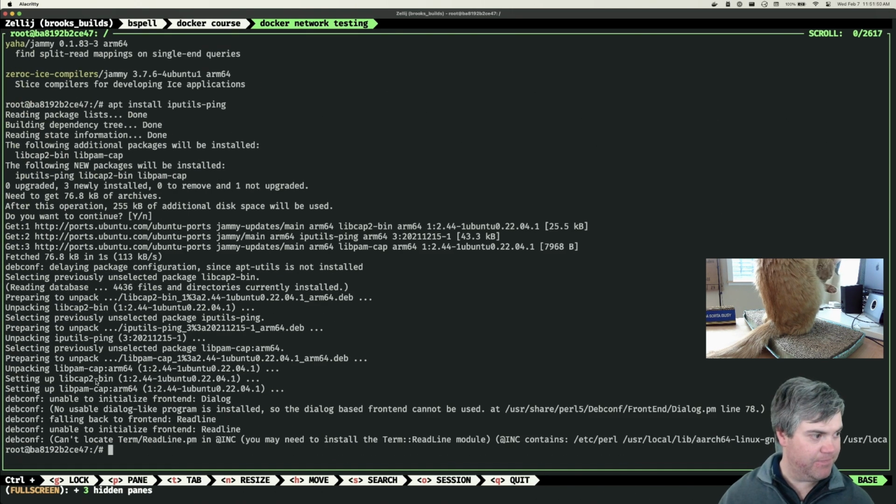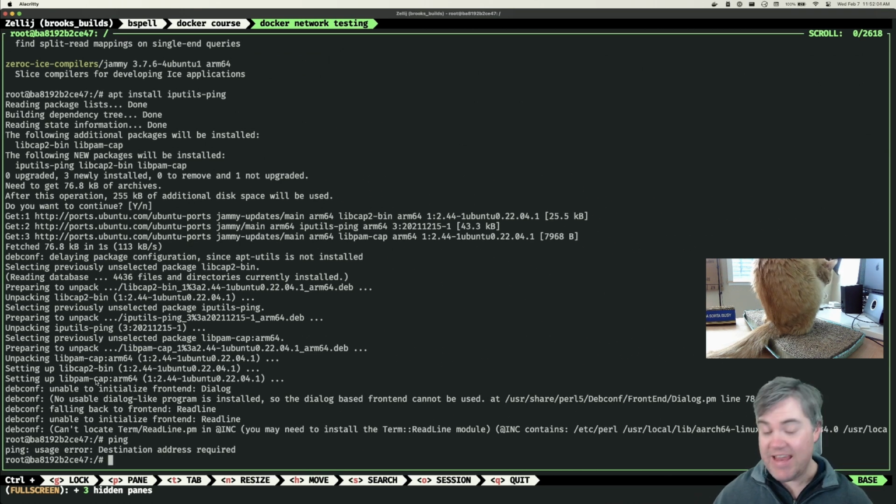That's it. And apt-cache search and apt search are the equivalent, but apt-cache search will be nicer for command line stuff, like piping into other things. Okay, now I can ping.